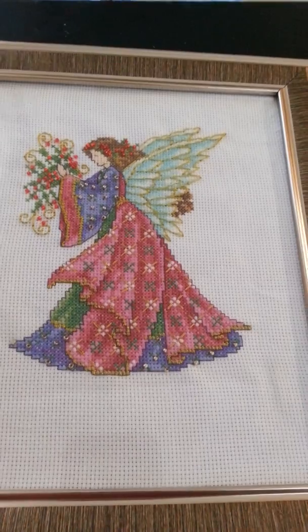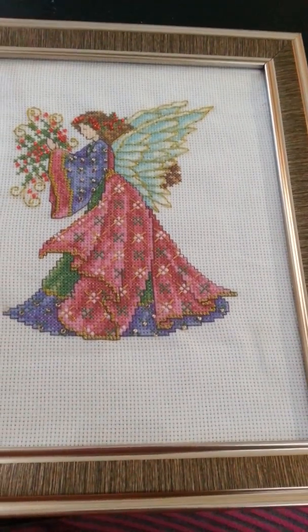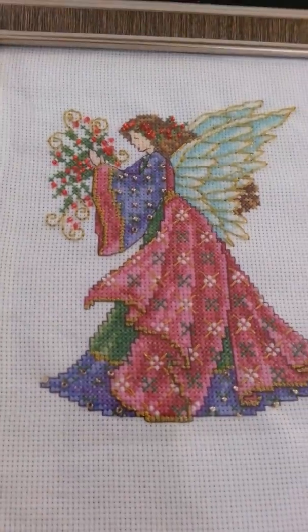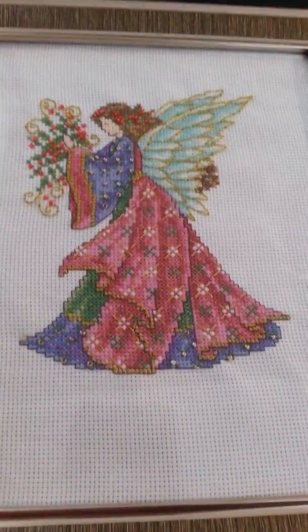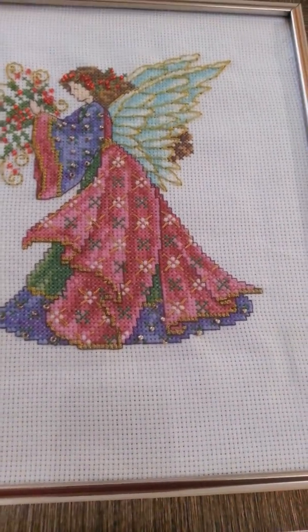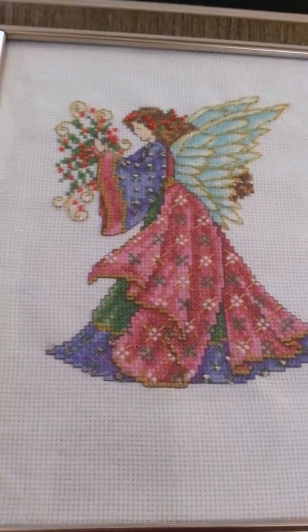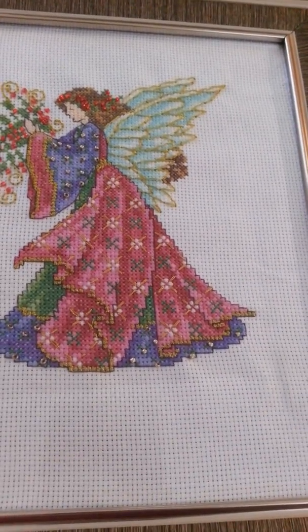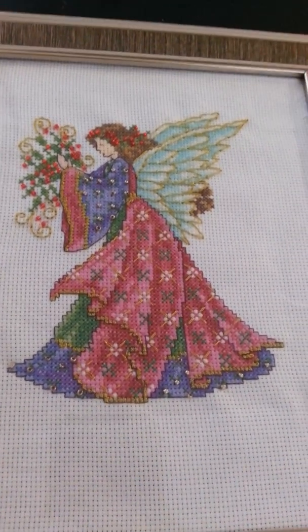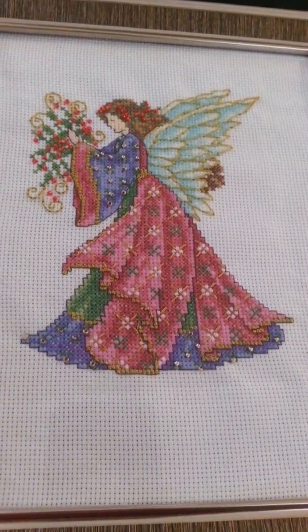This is the frame I picked. I am definitely not a professional framer. I tried my best. I did iron before I framed this, but the fabric just kind of warped when working on it. No matter how much I steamed and ironed it around the edges, it wouldn't come out. So that's just the best I could do. I did stretch it in the back, but oh well.